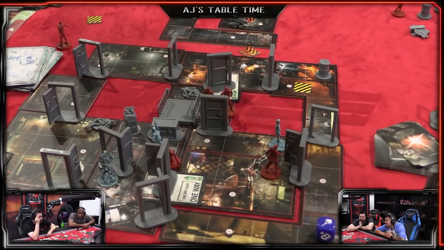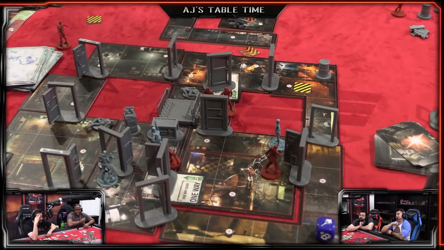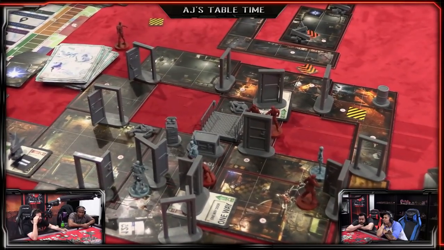Okay, my turn. I'm going to kick open the door. I know it's open, but I want to kick it open again. He pulls a hamstring. Wait a minute. If we're doing this right, the dog is still alive. He's in line of sight and range of Ray. Ray, you've got to roll a dodge die.